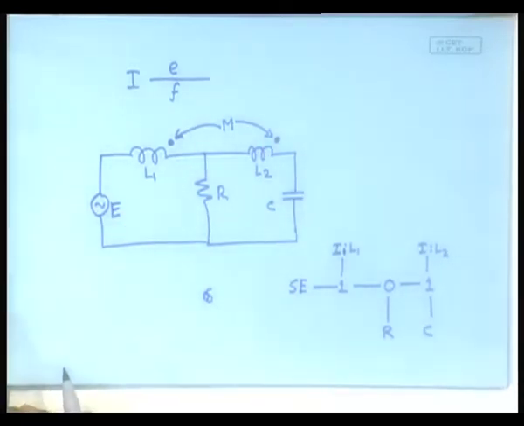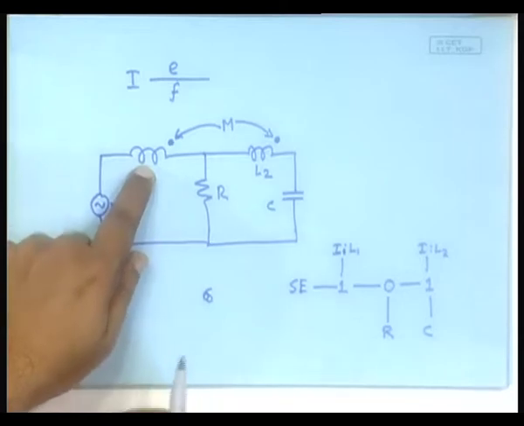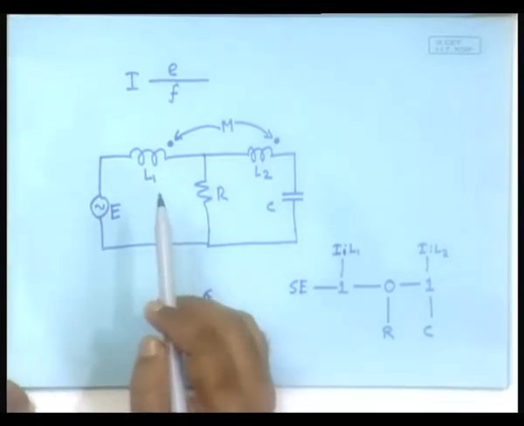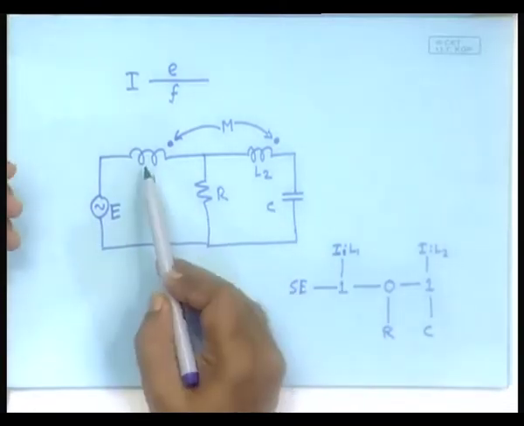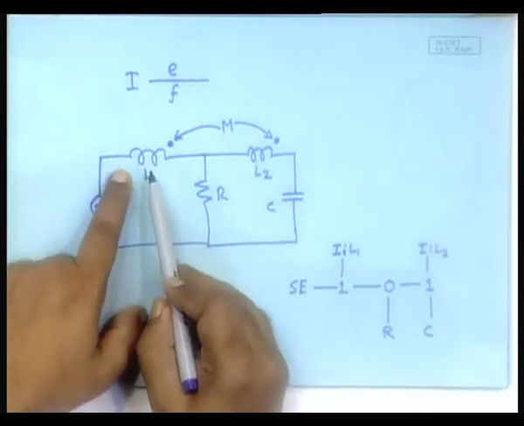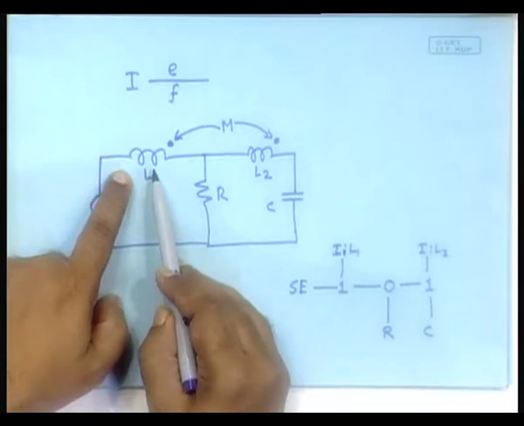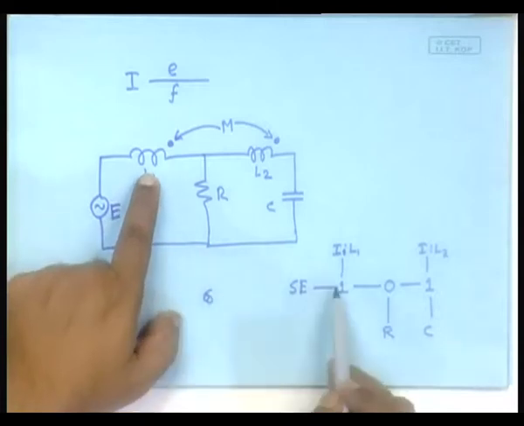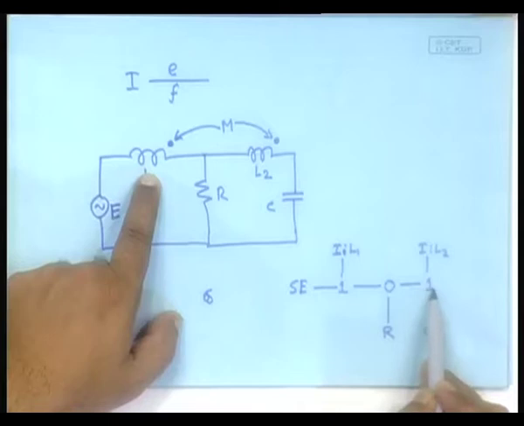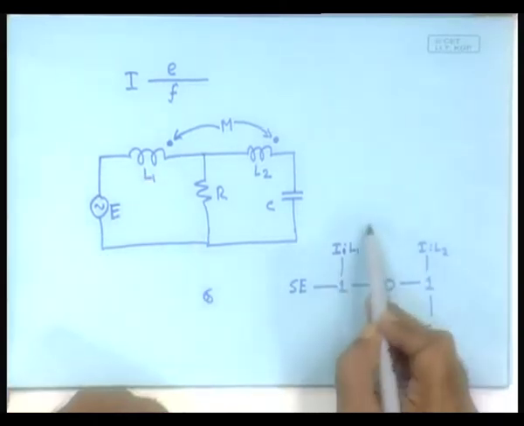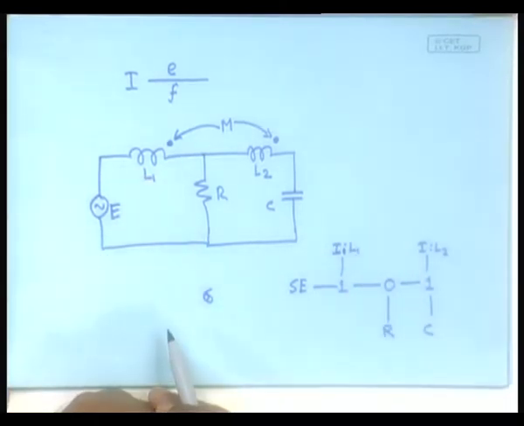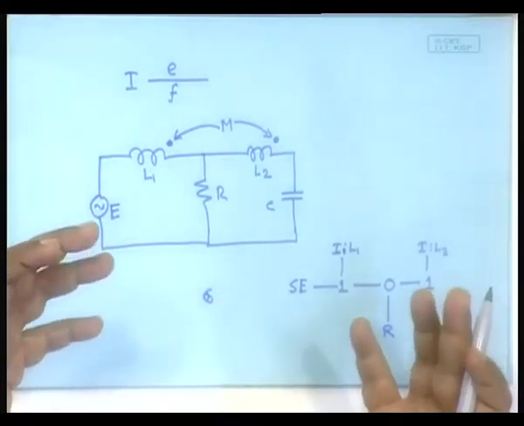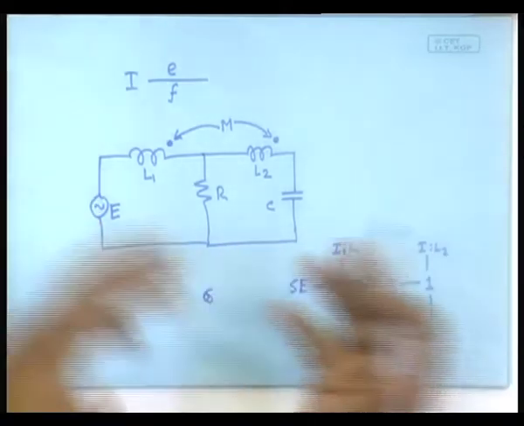But the moment the mutual coupling is there, what happens? The voltage induced here will depend not only on the current here, but also on the current here. The current here is available at this one junction, and the current here at this other junction. So, in some way these two will have to be coupled. Coupled how? How are the momentums and flows coupled?